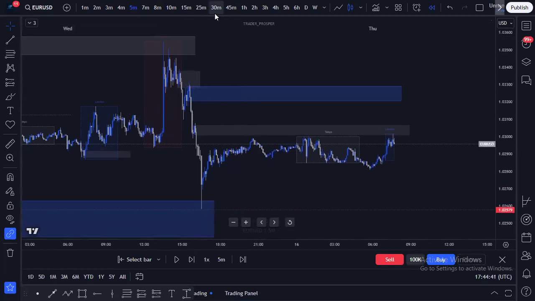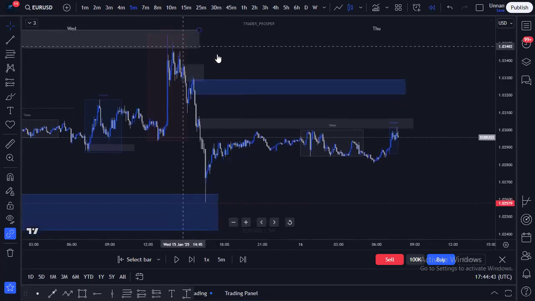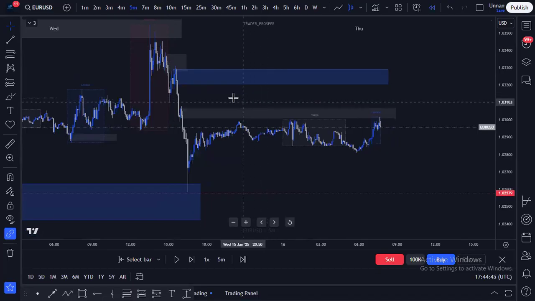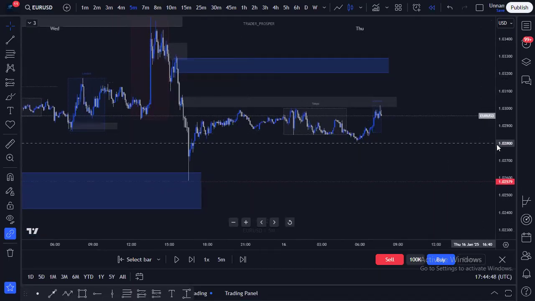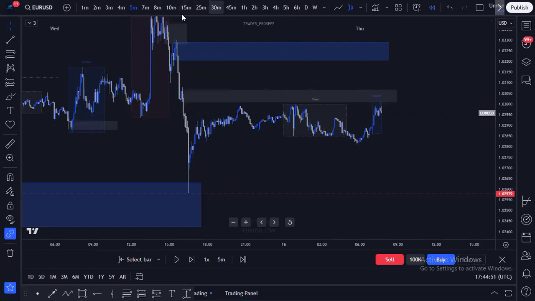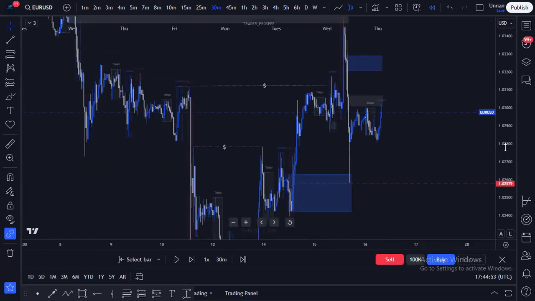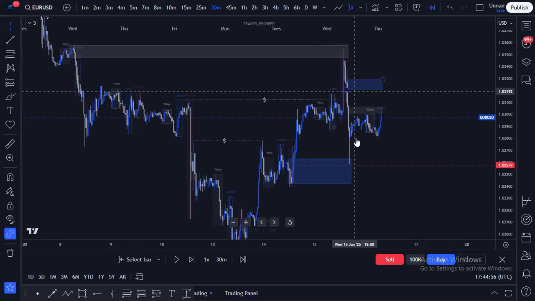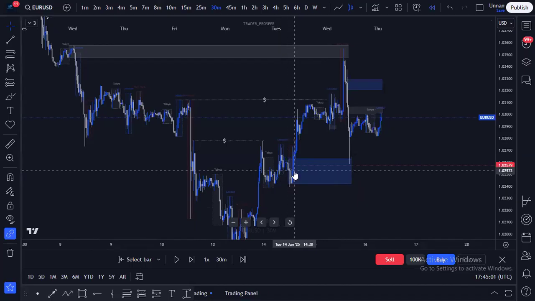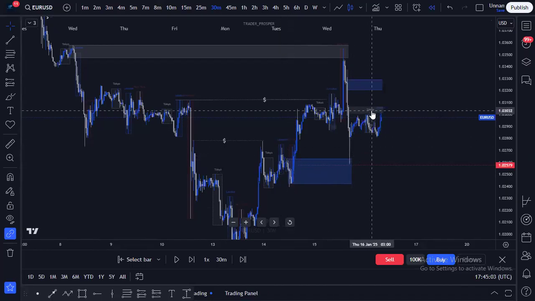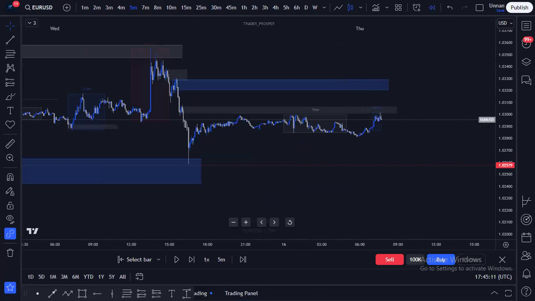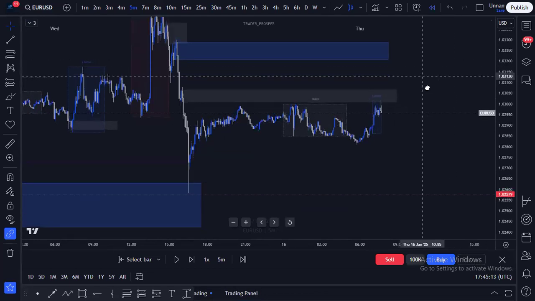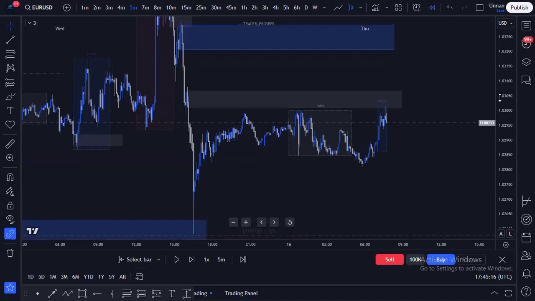Now, on the 30-minute time frame, which is the higher time frame, when price did mitigate a level of supply, we were looking for going short, because we can see the reaction after price mitigated this level of supply here. It moved downward aggressively and mitigated this level of demand here from the 30 minutes, and maybe retraced further. But I was sticking to the sell because fundamentally we are still bearish on the Euro USD.